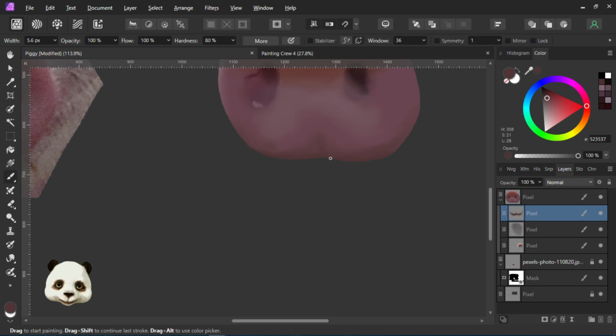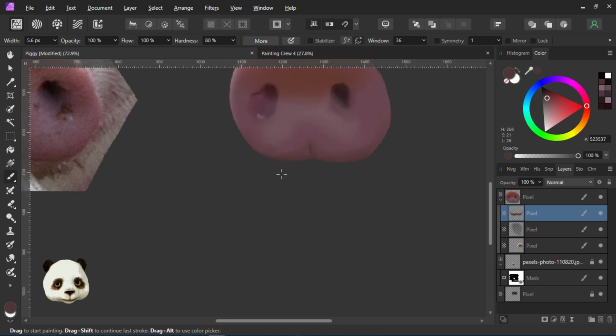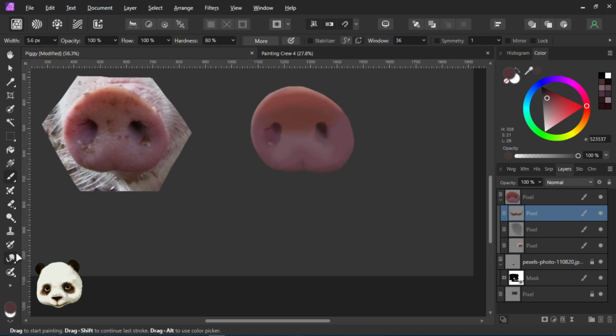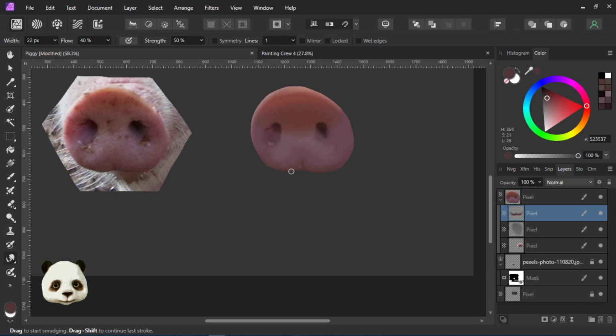Of course, you can always... come on, something like so. You can always zoom in to do a better work. Okay, slowly but surely. And let's erase a bit here.